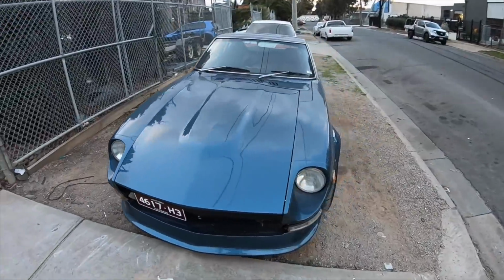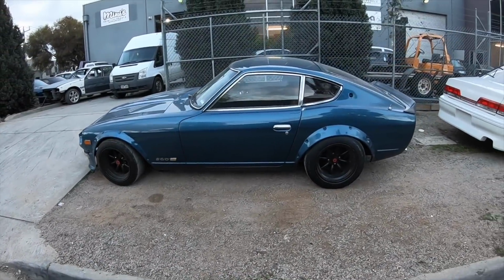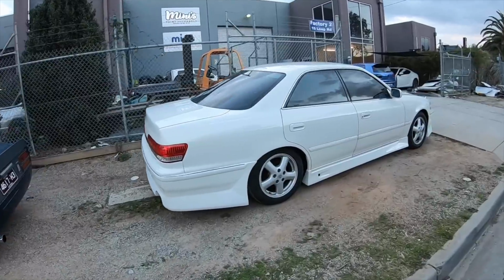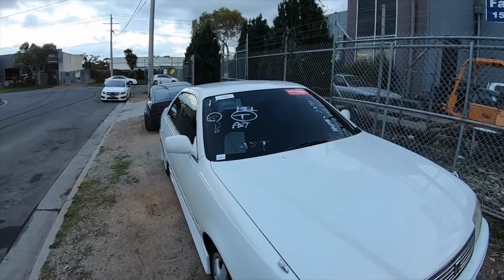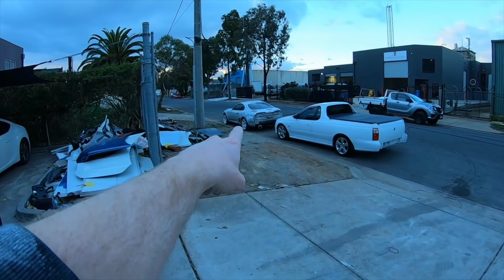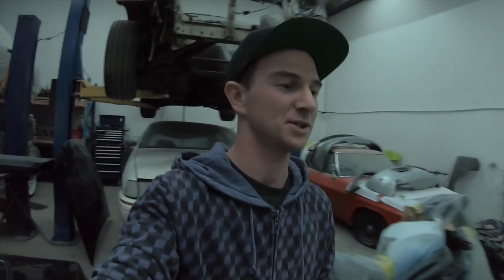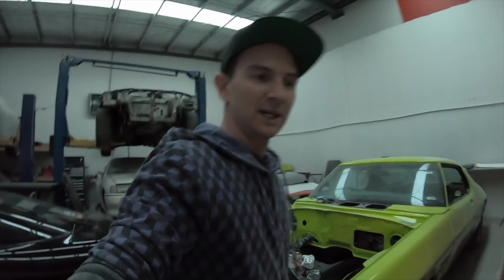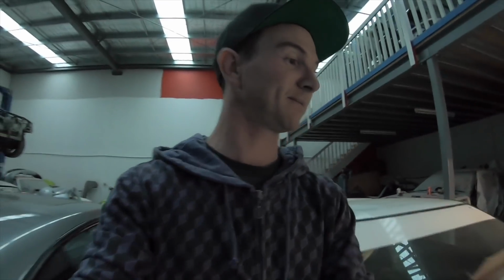Datsun 260Z, very cool car. JZX100 Mark II, manual, pearl white. Fresh import. I won't say whose car that is, you'll see it all over the net soon enough. Supra over here, Golf R, FT86, no one cares about that. So as you can see, this shop does a lot of cool cars. So if you want any paint and panel work done, either contact me or Minis Paint and Panels Facebook page, give them a message, or even just come down here.